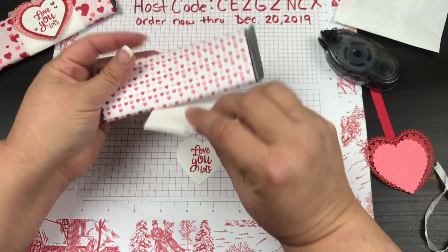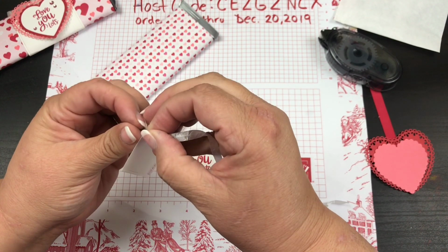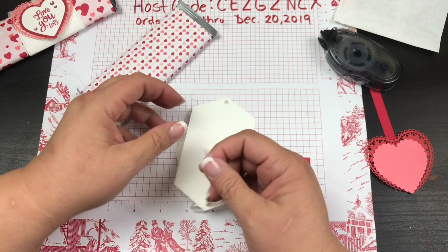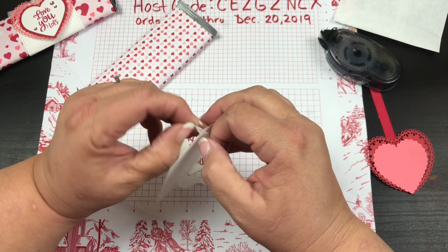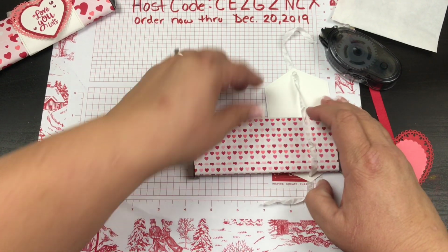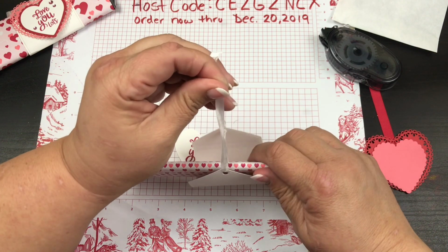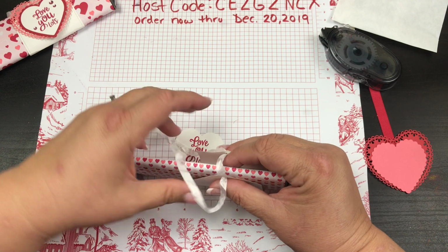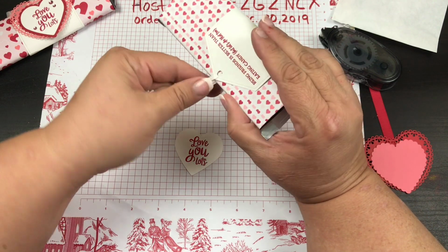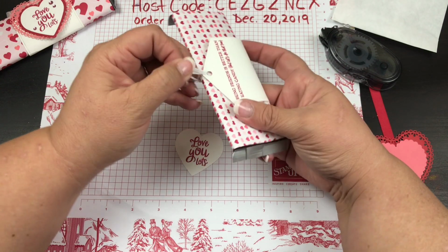We are going to take this, and I'm actually going to stick the ribbon in there. And then we're going to stick the ribbon in here and pull it through. And then we're going to stick our candy right in here. And as we pull it, it's going to find that natural seam. I know I'm doing it the harder way, but I didn't want it to fold down harsh, if you understand what I'm saying there.